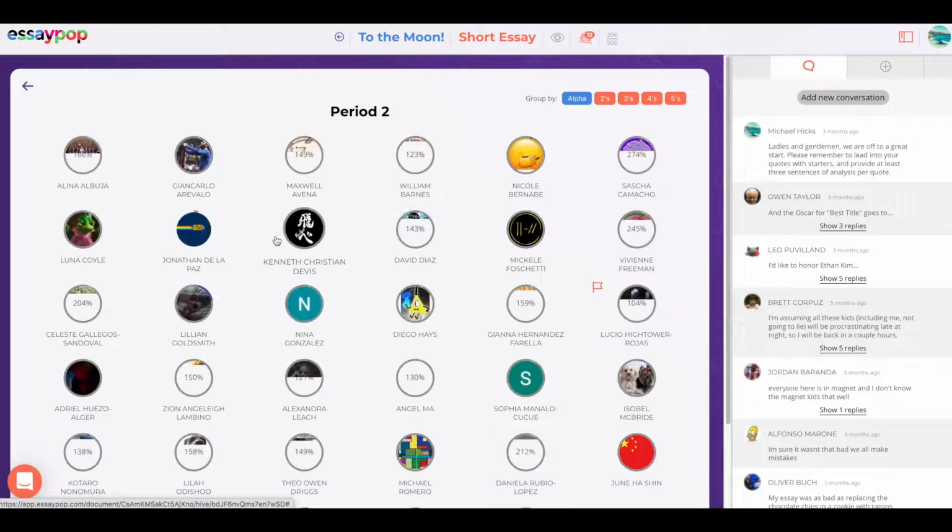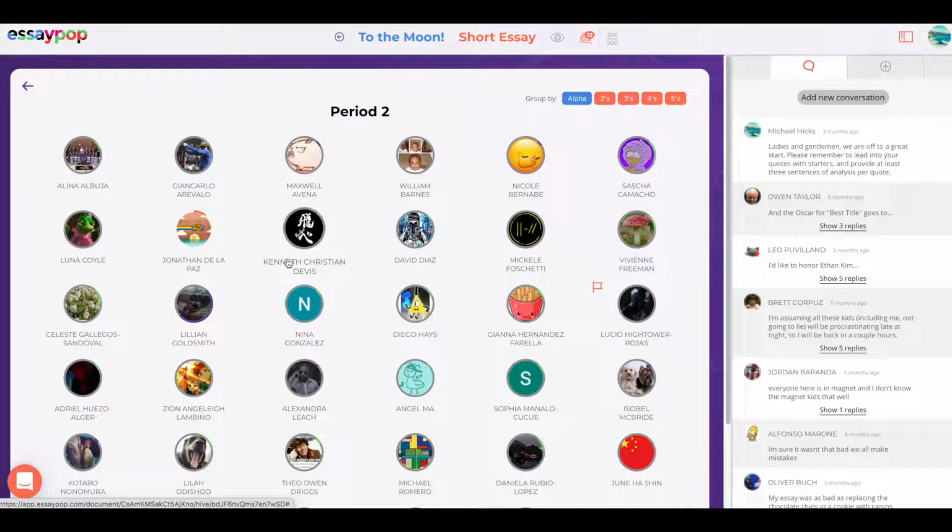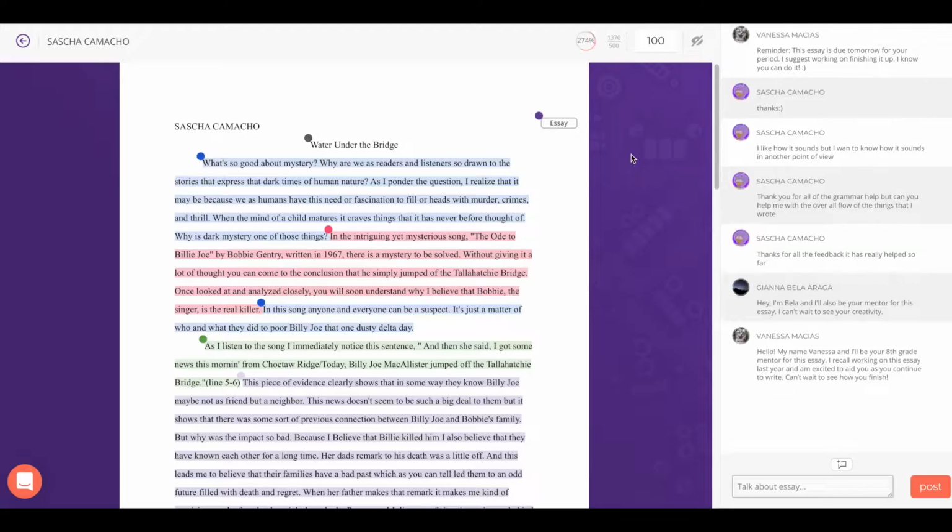What's going to happen is all of your icons are going to come up, and you're going to be able to see your peers. Sometimes they're going to be grouped by the teacher in a group of 2, 3, or 4. Sometimes you're going to be wide open like this. Depending on what configuration of a group you're in, you're going to be able to talk to those students. And when you click on somebody's icon, you're going to be able to see their work.